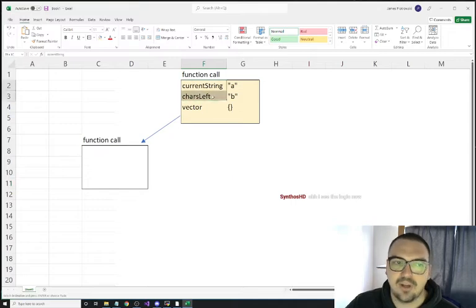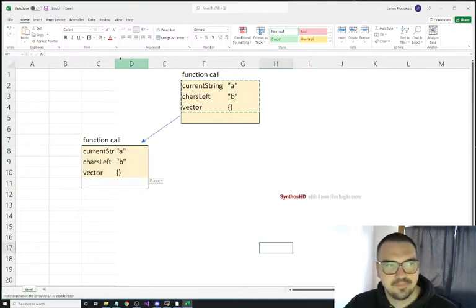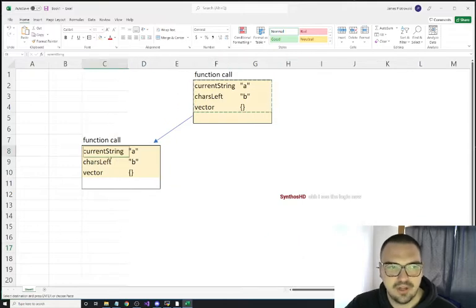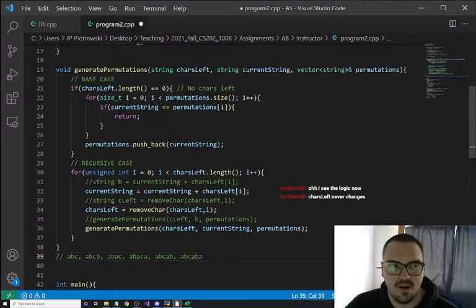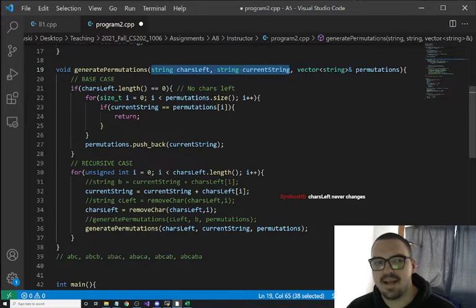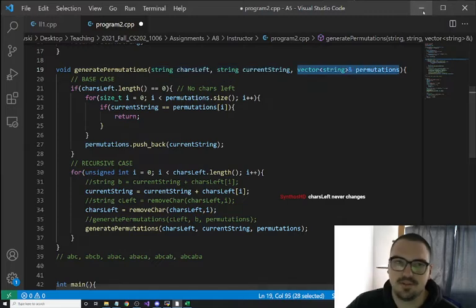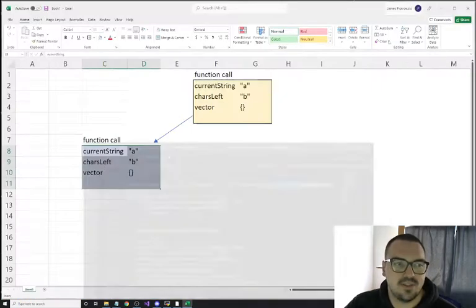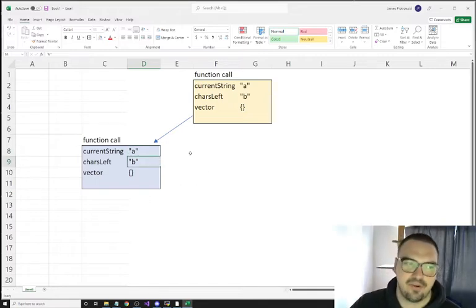Now, this has all of the same parameters, except you just have to be aware that, look here, these are pass by value. So we're making some copies here, all right? These are pass by value. This one is pass by reference. Since those are pass by value, sure, we get an A here and we get a B. And so that one's probably good for now.